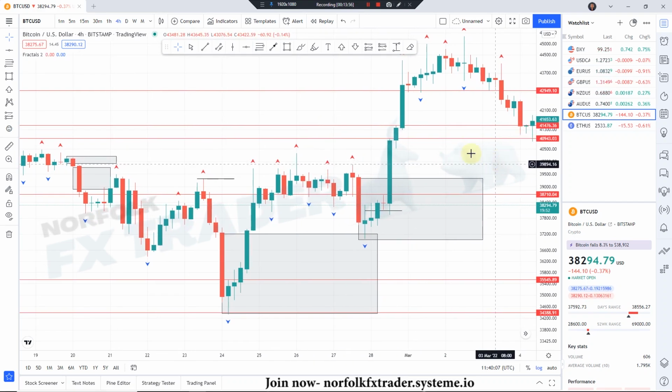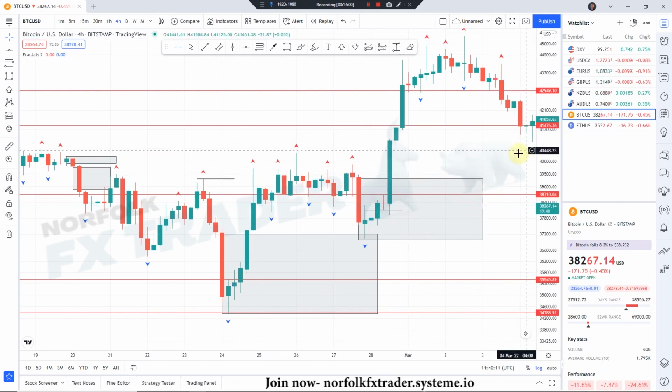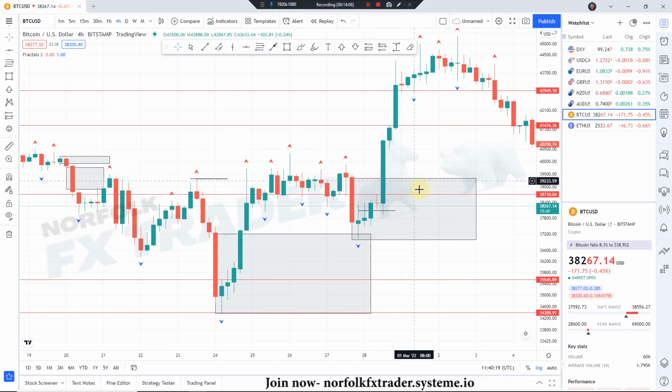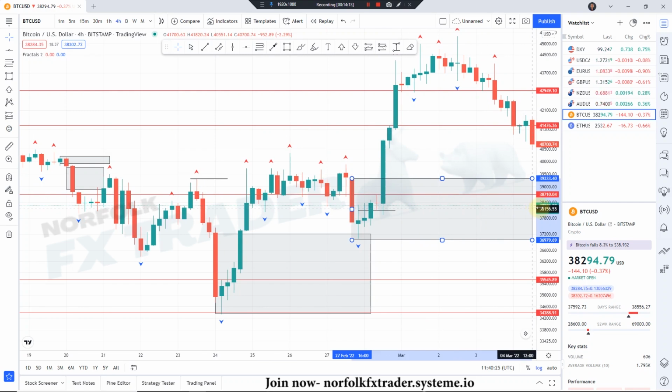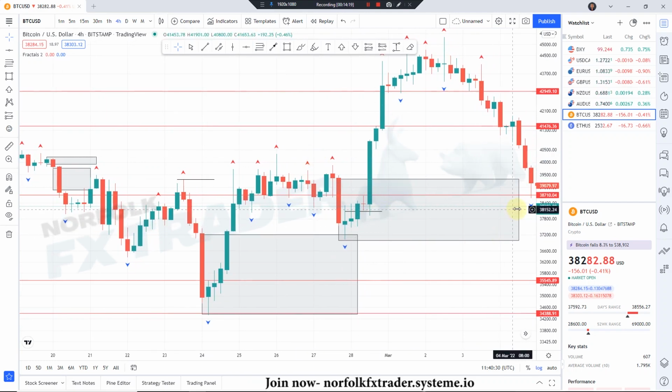We have a push up. We fill this level, so now that means this level can be removed. Now we're looking for a sell out of this area, and boom, the market comes down. Now we see this close down at this level. I'm expecting price to come down to this level here and into our area of demand. This is where we're looking for any reversals to capture buy trades. Let's see what happens. And price comes down, and look at that. It tests that level to the pip.